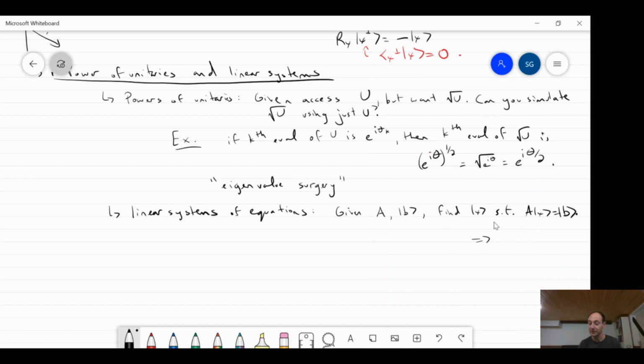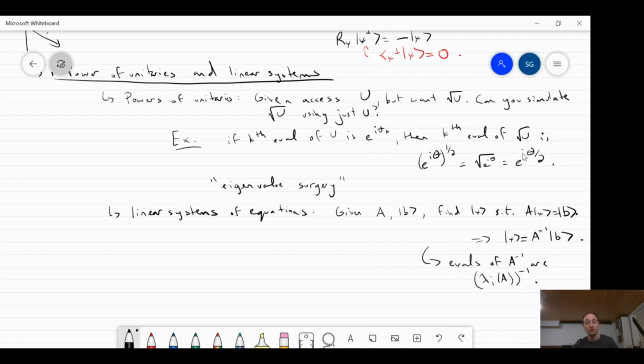And of course, the way you solve this, generally speaking, assuming A is full rank, is you just apply A inverse to both sides, right? And you get this, okay? And again, what are the eigenvalues of A inverse? Well, this is nothing other than, you take the ith eigenvalue of A, and then you invert it, right? Assuming A is diagonalizable, of course, that's how you get to the eigenvalues of the inverse. And then the eigenbasis stays exactly the same.